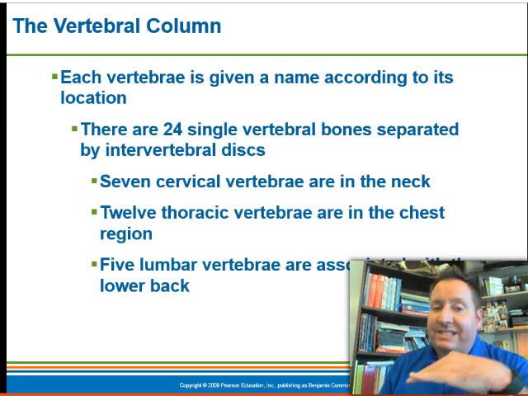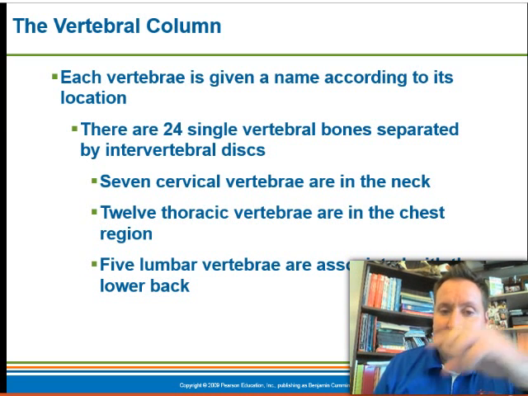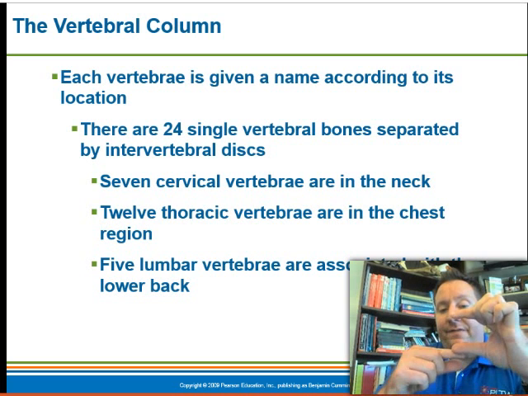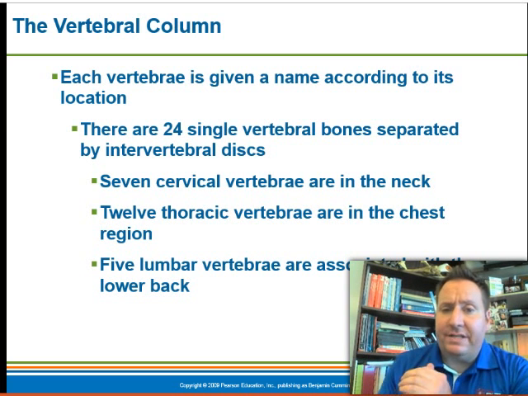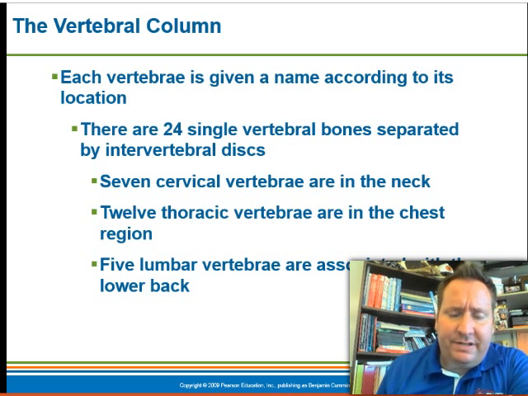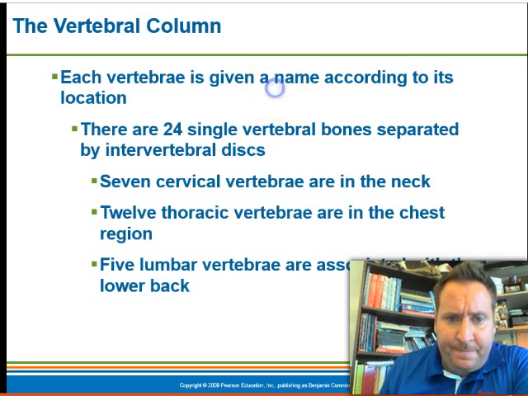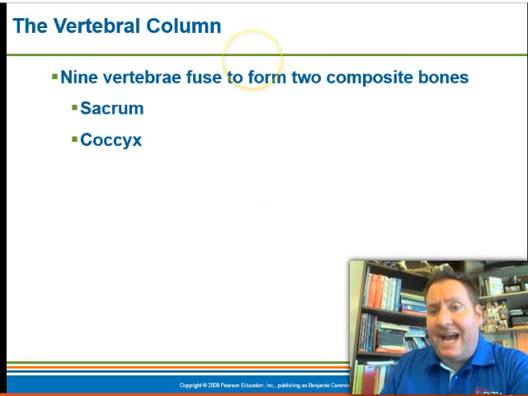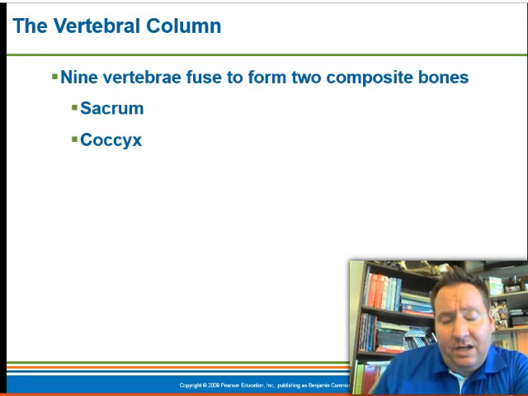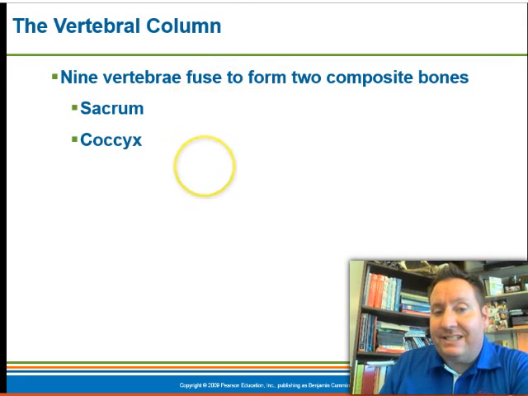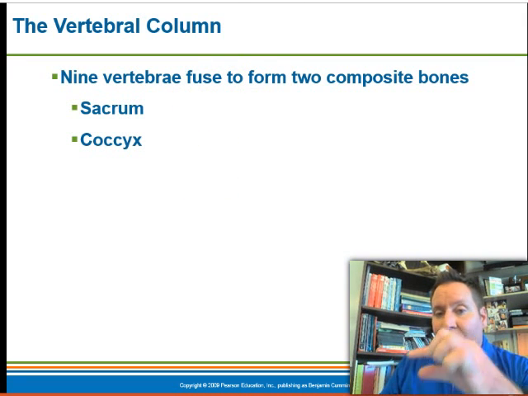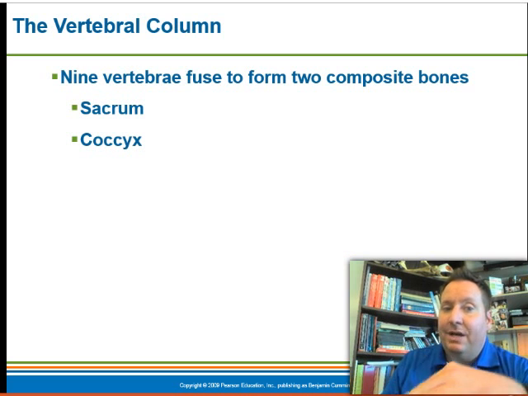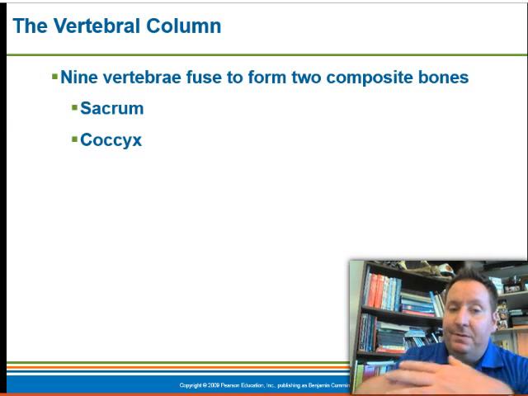And a vertebrae is separated by an intervertebral disc. So it goes vertebrae, and then you have a vertebral disc, which is that fibrocartilage that we talked a little bit about when we talked about tissues a little earlier on in the year. Then we move down, and beneath the lumbar vertebrae, we have the sacrum and the coccyx. The sacrum and the coccyx don't have that vertebral disc in between them. They're basically vertebrae that have become fused together.